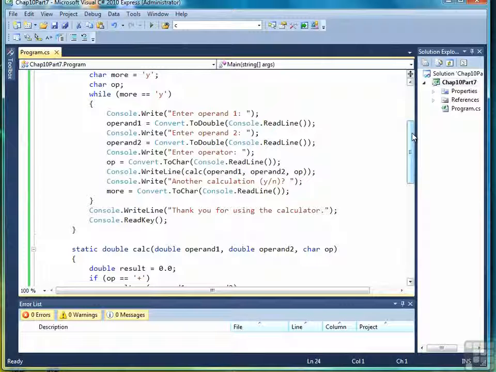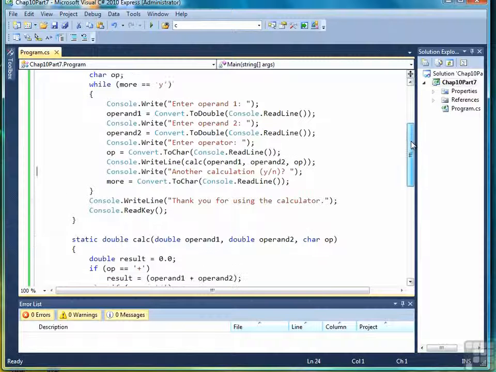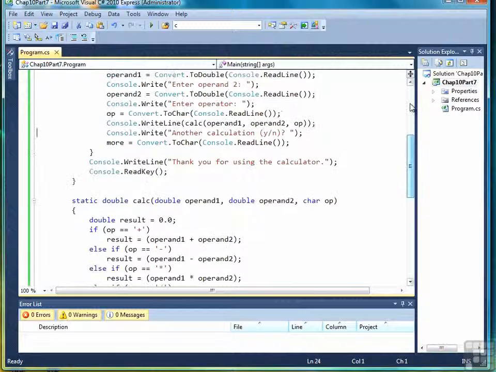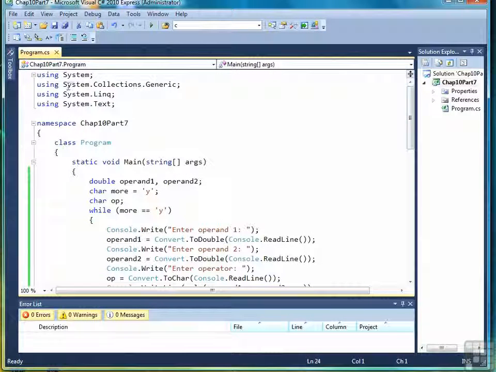So one of the advantages of writing methods is a modularization of the program. By doing this, we've separated the calculator code out so that we can debug it more easily, and also we can now use it in another program simply by copying and pasting it into another program, or turn it into a library and class that we can import into our program with the using statement.